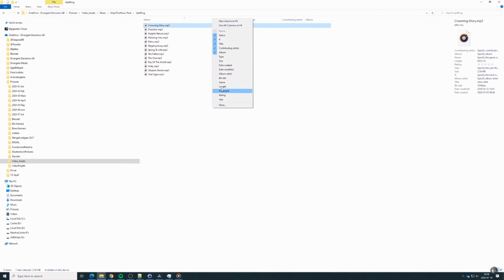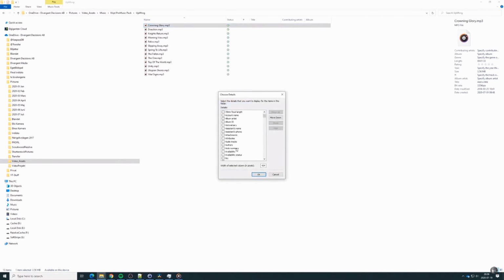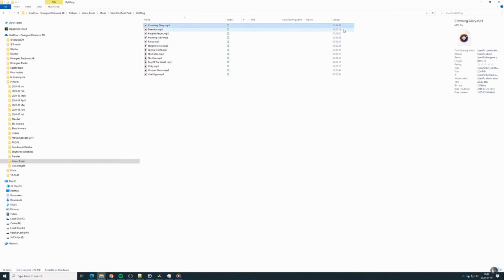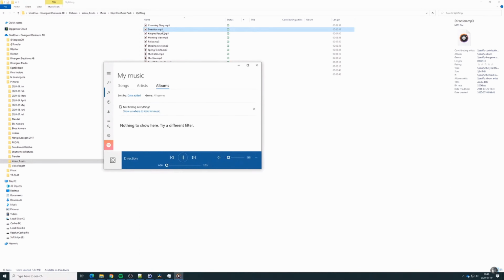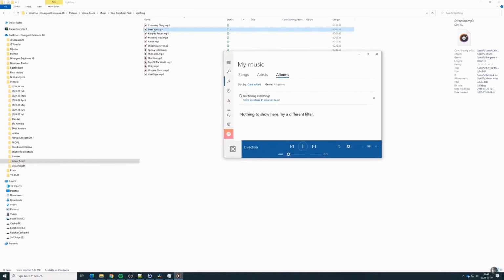Should probably turn on length here. Oh, there's so many. Yeah, let's see. There's no beat to this music. It's nice, but there's no beat. And it's good to have a beat if you want to cut to the music. So let's bit up a beat. And there's a beat. Boom, boom. Yeah, it's a contender.